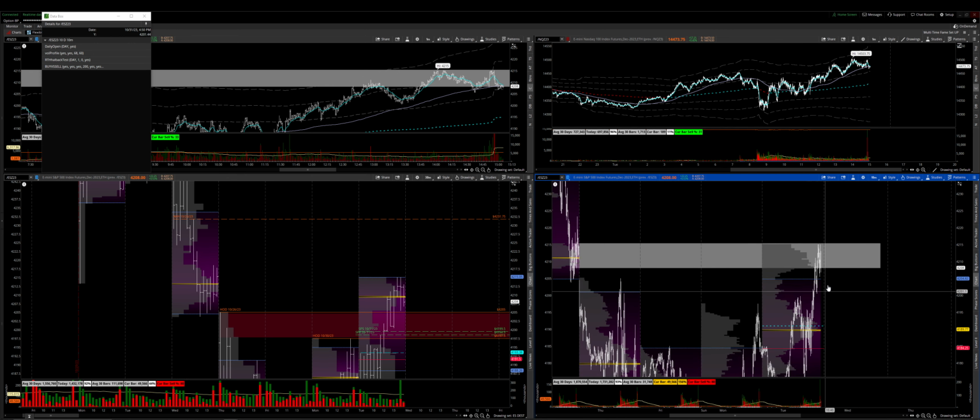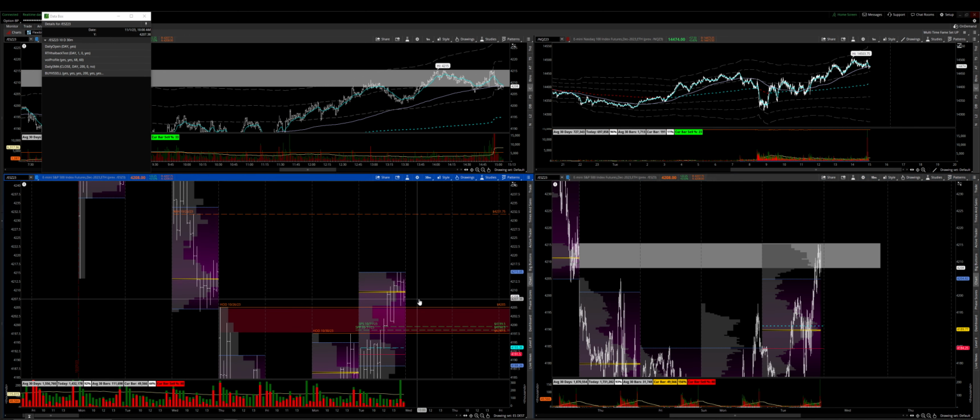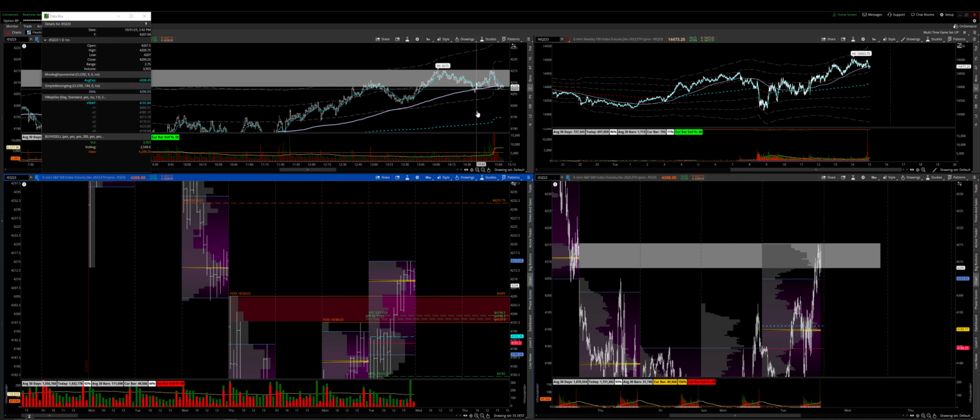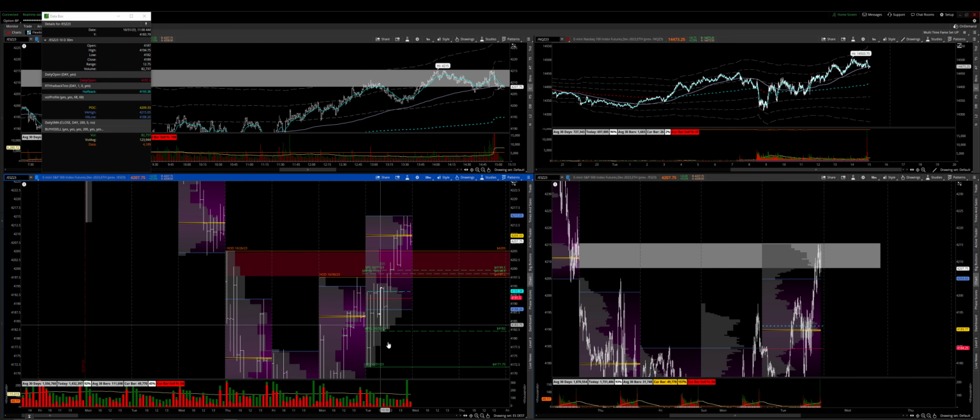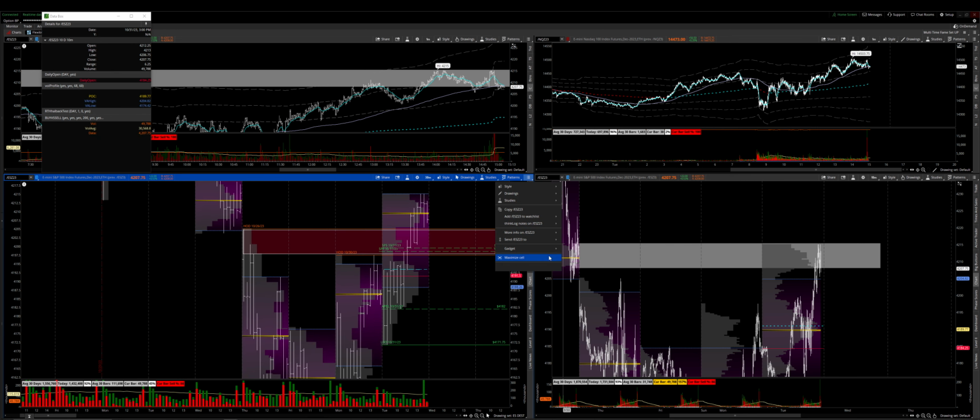So anytime we pulled back from that area, I was very cautious about buying, but I definitely was looking to long. And I actually missed the long in the M period around the 205 level against the 144 simple moving average. And it got a pretty good bounce going into the close. And that would have been the only other trade that I'd take on the day. Other than that, it was just a rotational, choppy price action day.